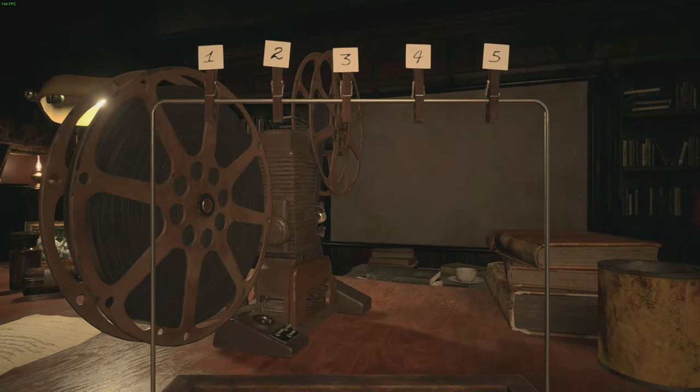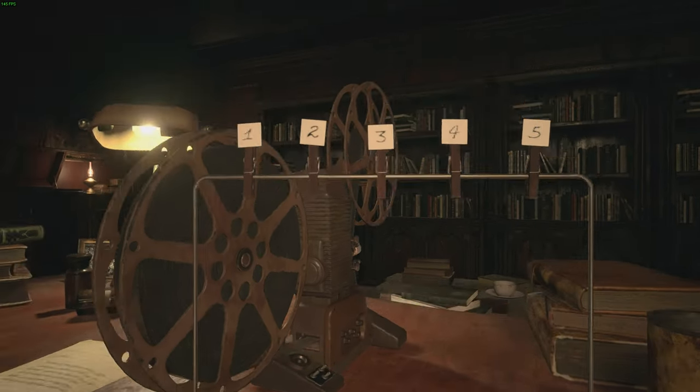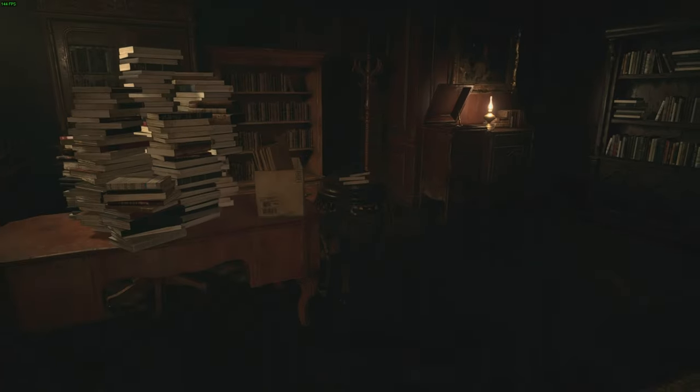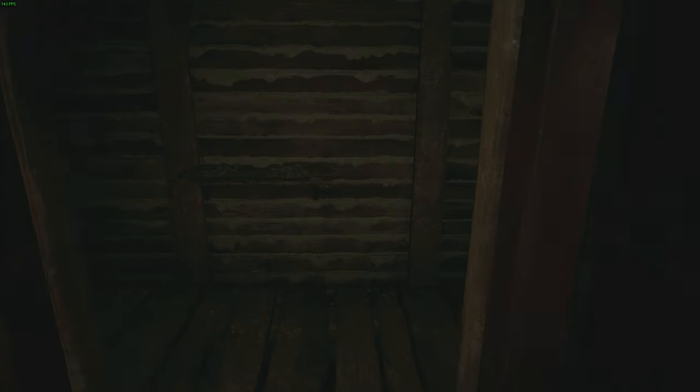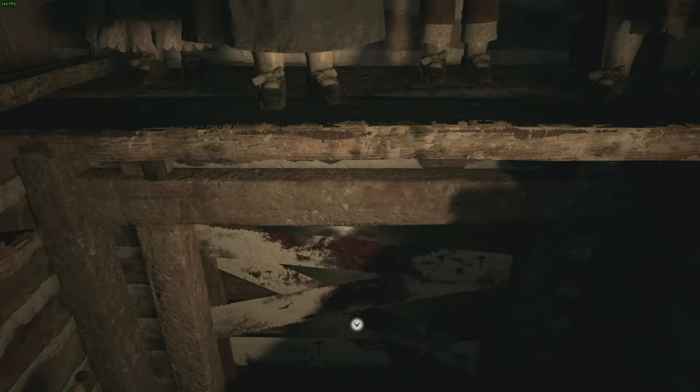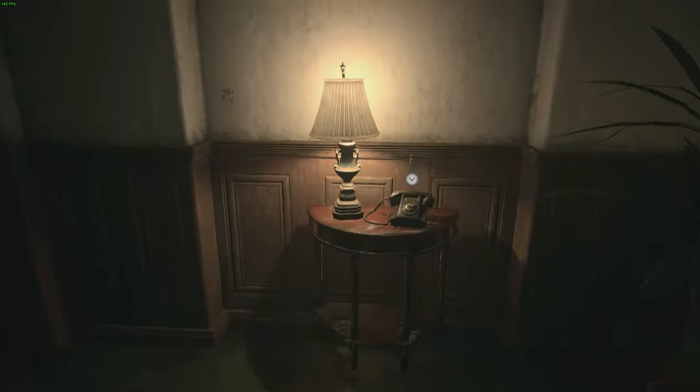Right. So once that's played, the door will open. Or the bookcase will slide out of the way to reveal a door. Head through the opening. Go to your right, grab the scissors. Use the scissors on the bandages. And then move through the opening it creates.